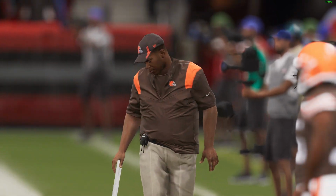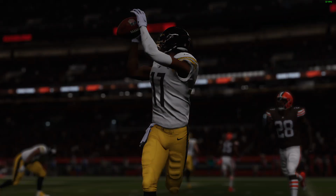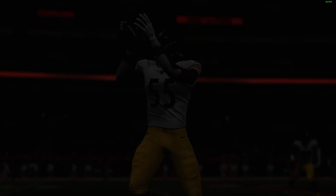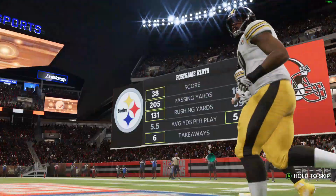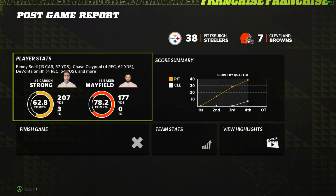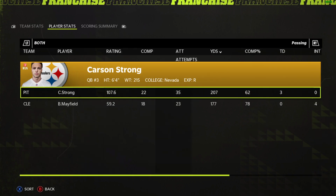So this one in the win column for the Pittsburgh Steelers. And they were buoyed, Charles, by a big second half that put this one on ice. I know a lot of people watching this one were thinking to themselves, I bet halftime was really interesting. Probably took the paint off the walls with some of the words that were said. But I get the sense it was much more of the adjustments they made. They came in with a game plan that didn't work in the first half. They made the adjustments necessary, went away from that, and then they got it together, got a spark, and then took off. It's really nice to watch in the second half.